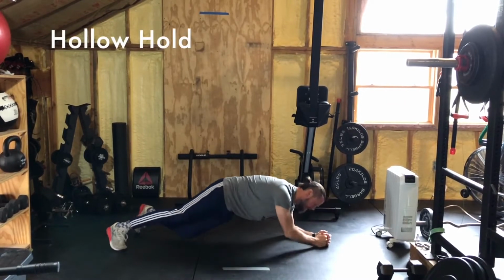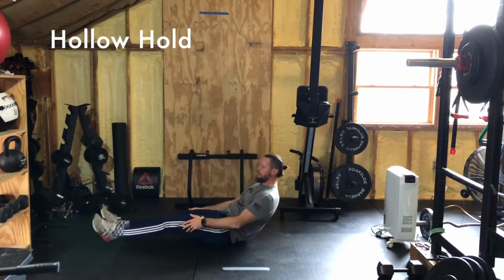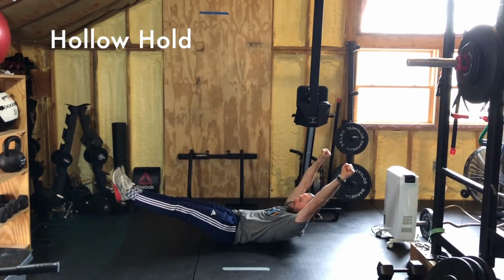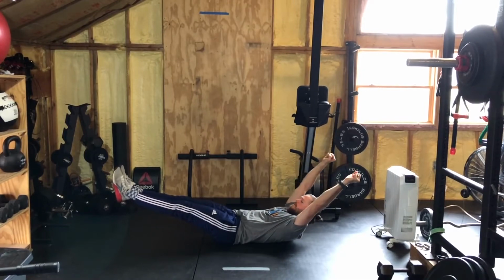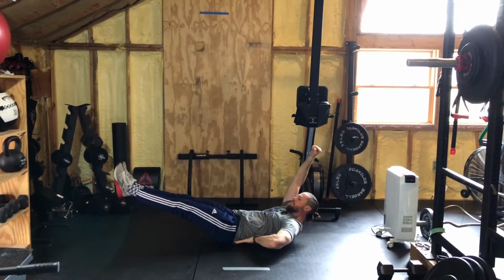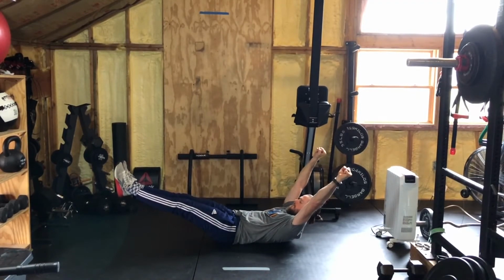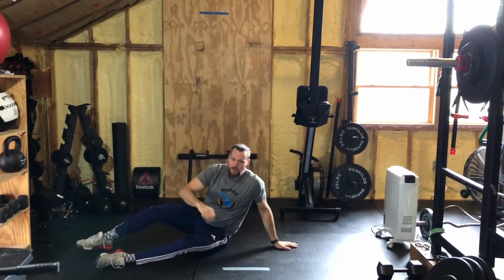Hollow hold. Make that bowl with your body. Leg raise. Arms up and out. Make sure your shoulders are off the ground. Basically only touching the ground from the center of your back to your tailbone. And holding. Engage that core. Squeeze, squeeze, squeeze.